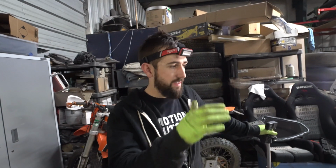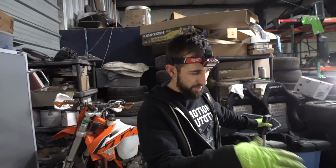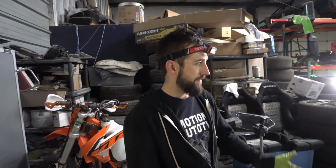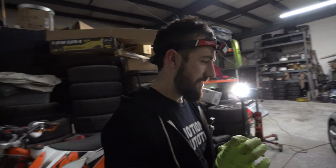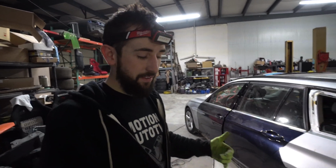But there's been a lot of time going back and forth and testing and checking and grinding a little bit. We're just using the flapper wheel, so we pretty much get it on there. It gets a little bit tight in one spot. We kind of ground the body line pretty good, but it's getting close. It's definitely a lot closer than it was, and you can almost see the light at the end of the tunnel. When I bought this car, I had no idea how much work it would take, because I thought, okay, well the inside of the door panel is going to be a little bit funny.